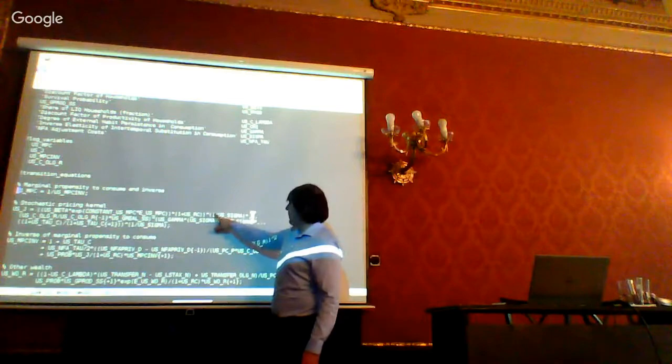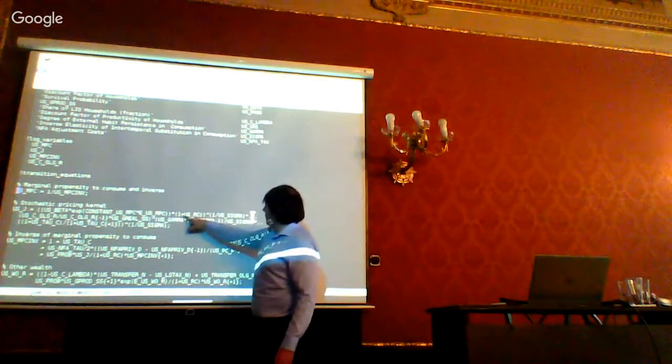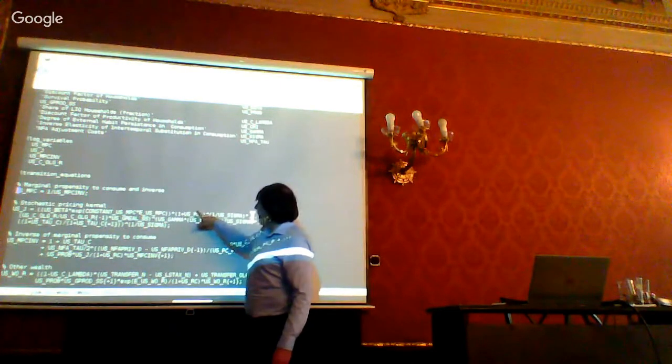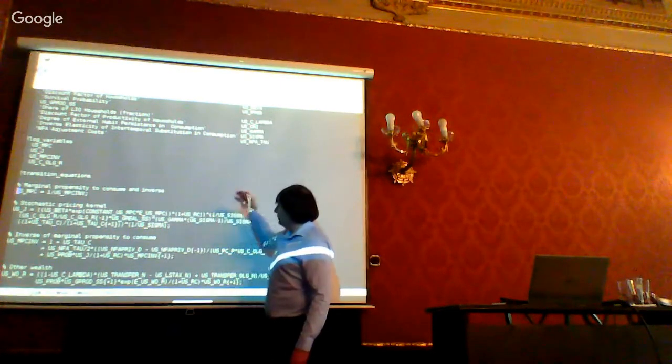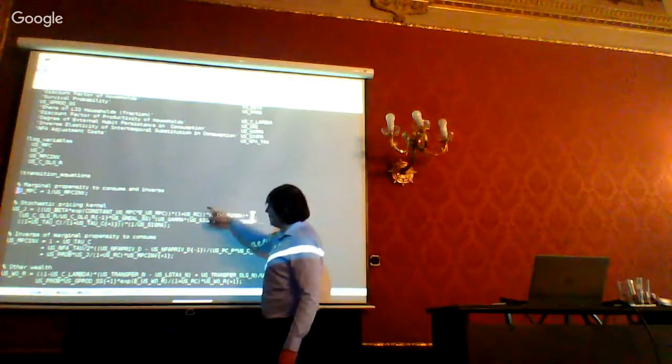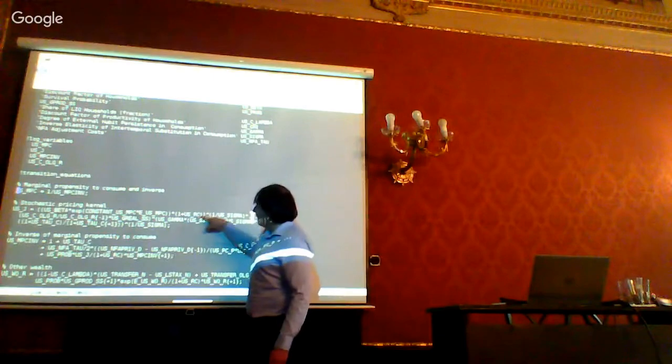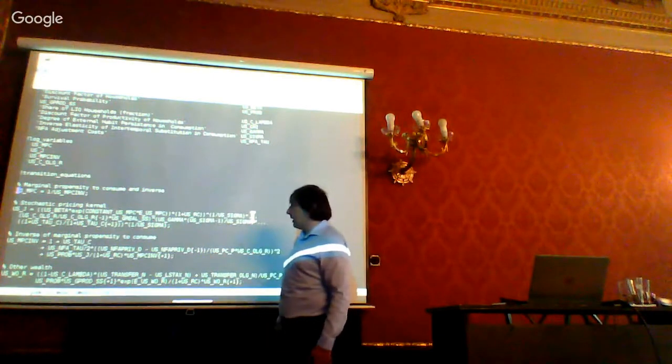Look, here is the power of 1 over US sigma, 1 plus US RC. RC is the real interest rate, and it is net. Okay, in the previous algebra, the interest rates were gross, so all interest rates here are net. So we need to add 1 plus the net interest rate.